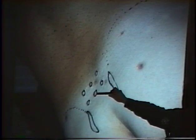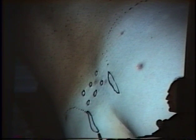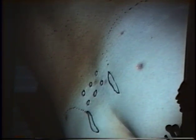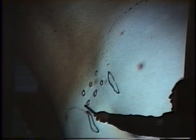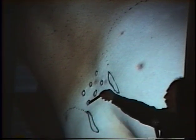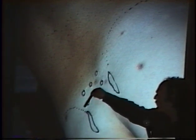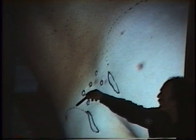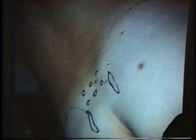And I inject this joint from this needle position here, which is proven to be the only needle position from which you can reach all the way into the joint, which is underneath the ilium. The iliolumbar ligament runs roughly from the transverse process of L5, about here, to the ilium in this distribution. So the needle insertion is here, and you contact the ilium from the side and place small amounts of medication, about 1 to 2 cc on each of the ilia at the insertion of the iliolumbar ligament.